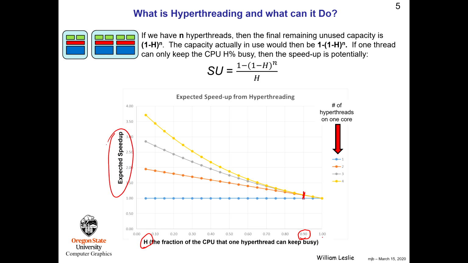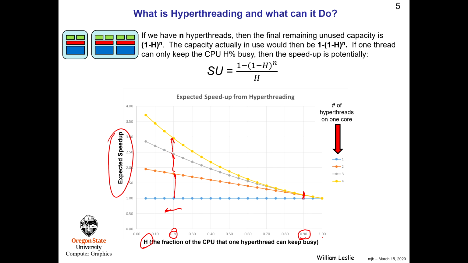However, where you get good speedup is down here, when, let's say, one thread running this particular program can only keep the core busy 20% of the time. Now if you add a hyperthread, you can get a lot more work out of that same chip. And if you add another, and another, you can get a lot of work out of the chip.